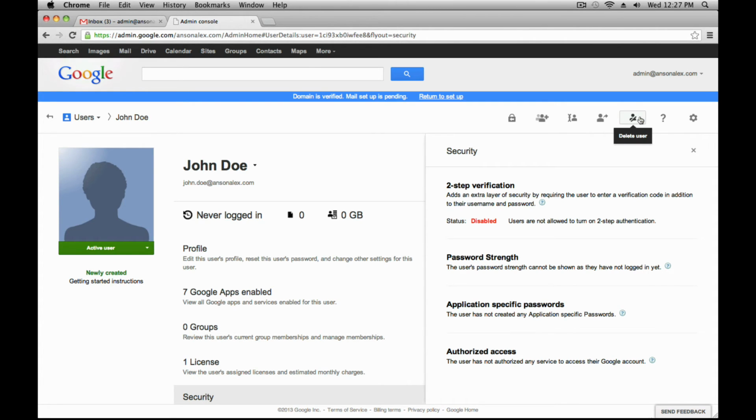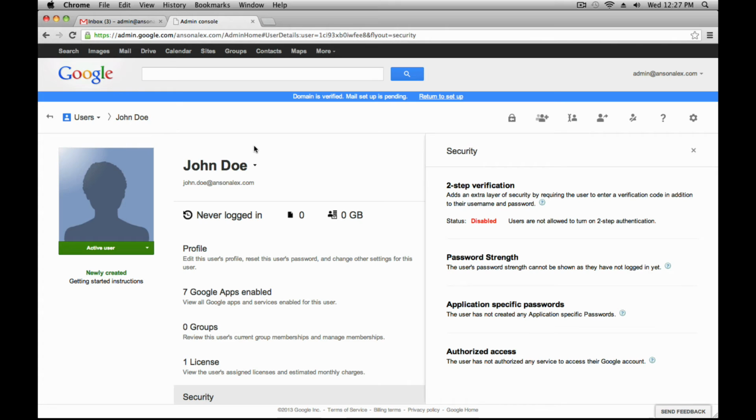At any point while you're in the Google Apps admin console, if you're looking for some help, you do have Google Search, obviously, but you can also go to the Help link up here at the top right, which will take you to the Help Center for Google Apps and the forums. Okay, so this is how we can enter all of that information about specific users here in Google Apps.